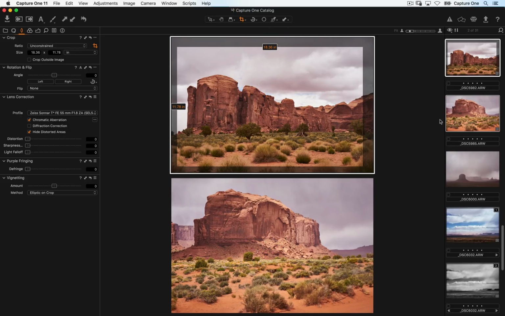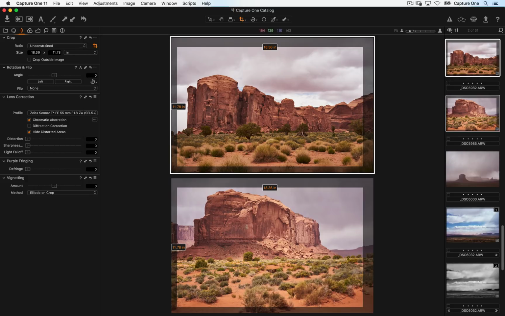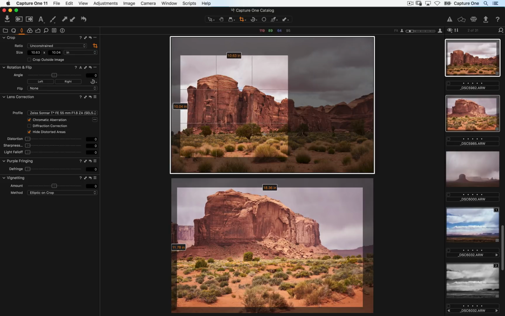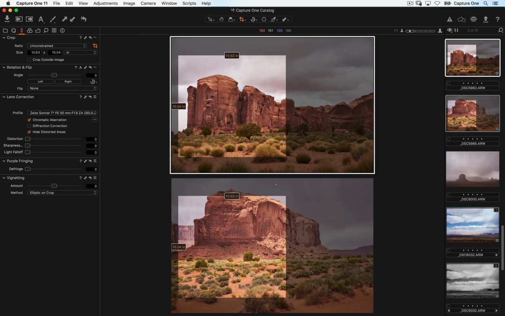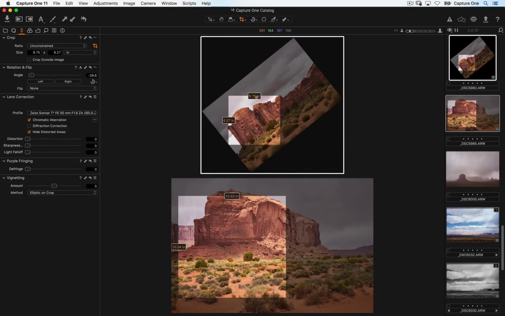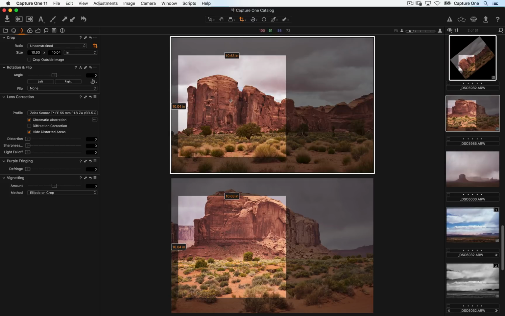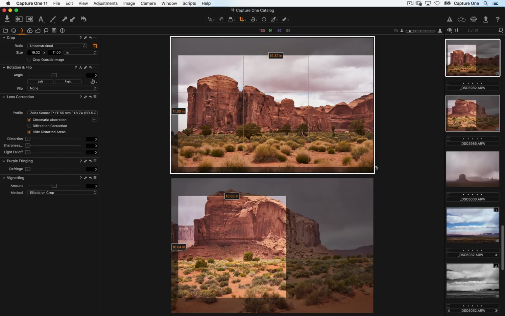They're both selected. In the crop tool, you see there's a little up and down arrow, which is these two combined together. So if I click this, you'll see it says crop. And now if I say apply, then it immediately puts that on the other image. So let's just change this crop and say copy and apply, and then apply, and you see the crop changes straight away. Woo, that was rotate, so I'm going to say Command Z.